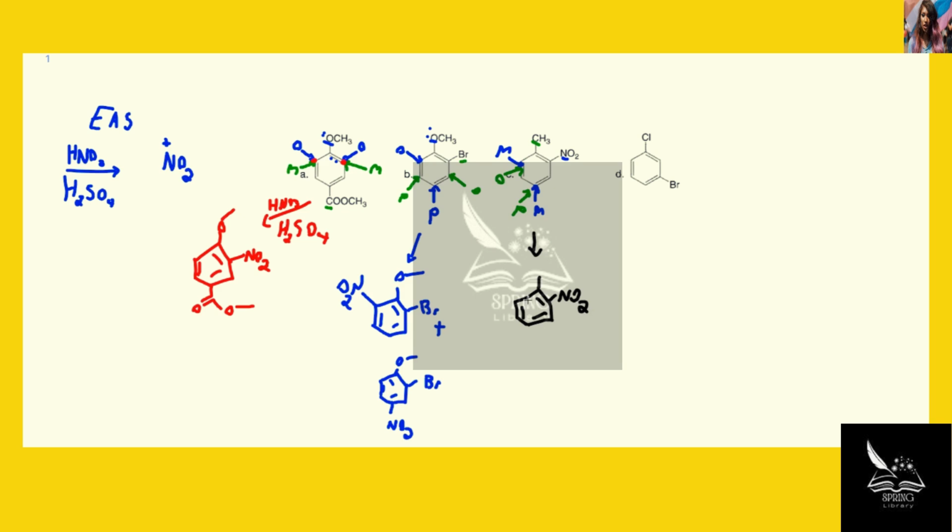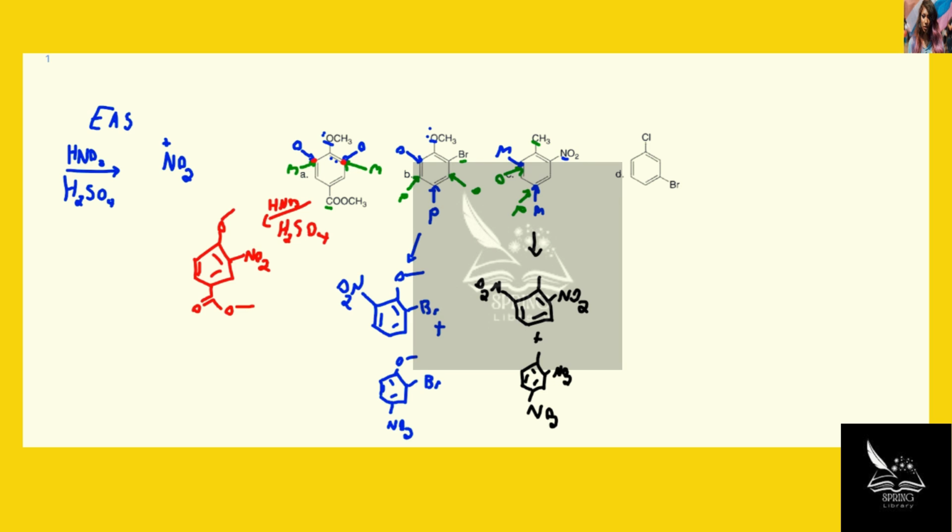One of them is with the nitro group attached to the meta position with respect to the nitro and the ortho position with respect to the methyl group. Plus, we would get another product in which it would be the addition on the para position with respect to the methyl and the meta position with respect to the nitro group down here.